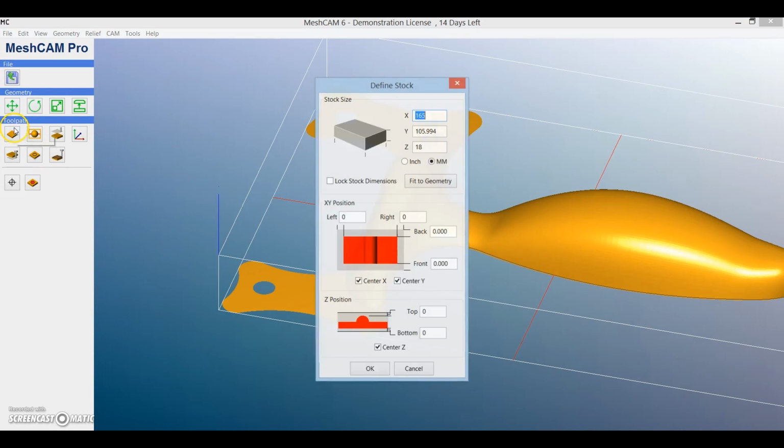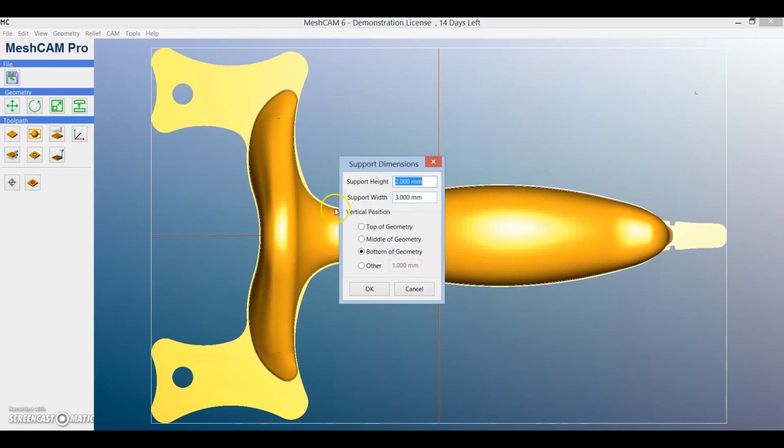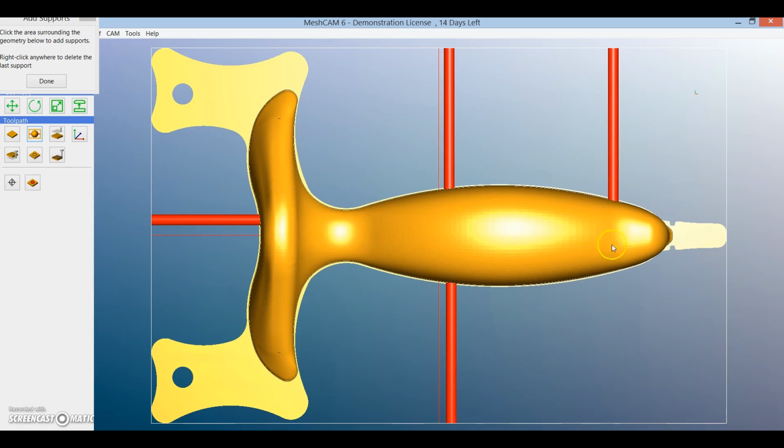With all of these different tools along the left you can define your stock material and then move straight onto tabs. These are pretty simple to add, you just click whenever you want to add them and then right click if you want to remove any of the tabs, and I've just got my height 2mm and then 3mm wide, and that's going to provide enough support to hold the piece in place while on the finishing pass.